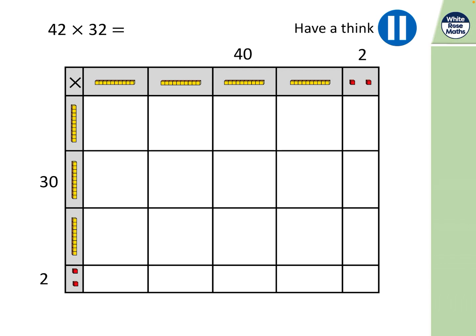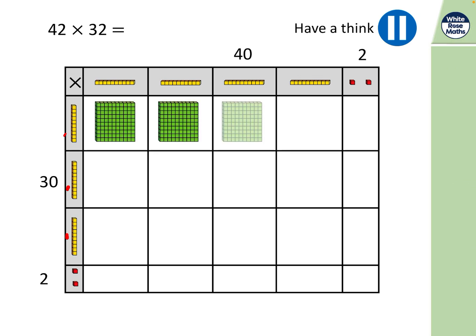Well, this one looks really big here. Have a think. What I want you to do is have a go and try and work this out. What are you going to need to do? Okay. Pause the video, work it out, and then we'll work through the answers. So here you can see we split our 30 up into 3 10s, and we split our 40 up into 4 10s. So let's have a look.